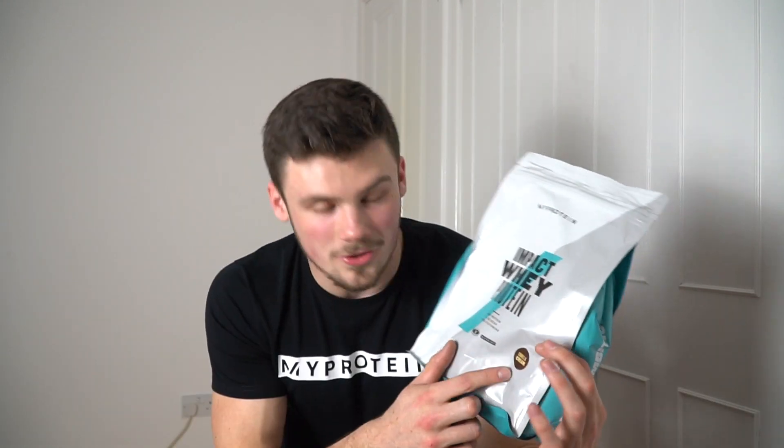Moving on to post-workout and we have just got a bag of the Impact Whey in the cookies and cream flavor. I haven't actually tried this one — I have the salted caramel on the go at the minute which is delicious, just one of the best I've ever had. But honestly guys, MyProtein have got the most ridiculous range of flavors for protein. This is literally a can't-go-wrong whey protein. I take two servings at a time, two scoops just with water — I think that gives me 250 to 300 calories and 40 grams of protein in two servings. It's a surefire way of getting that extra protein in if you're struggling to get it during the day, and it can also make up extra calories if you're struggling to hit them.